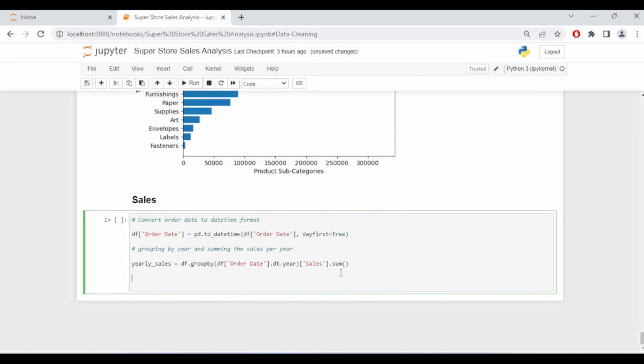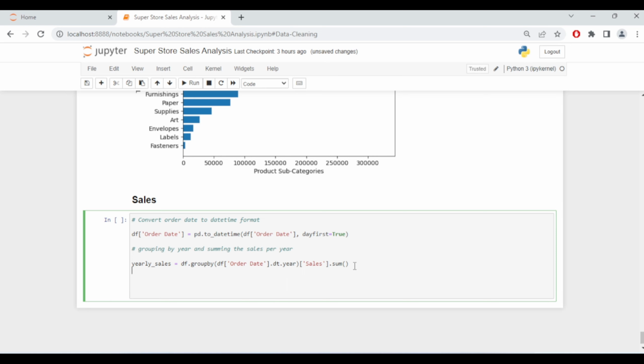We have supplied two key columns, the order date and the sales. And from the order date, we will be extracting the year. So our columns will be named order date and sales, which typically are not representative. They are not representing the data that will be saved under the new series. So we need to first change those names of the columns.